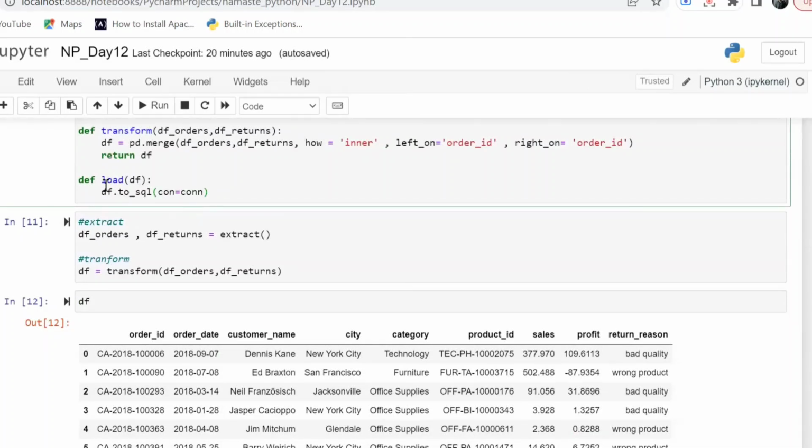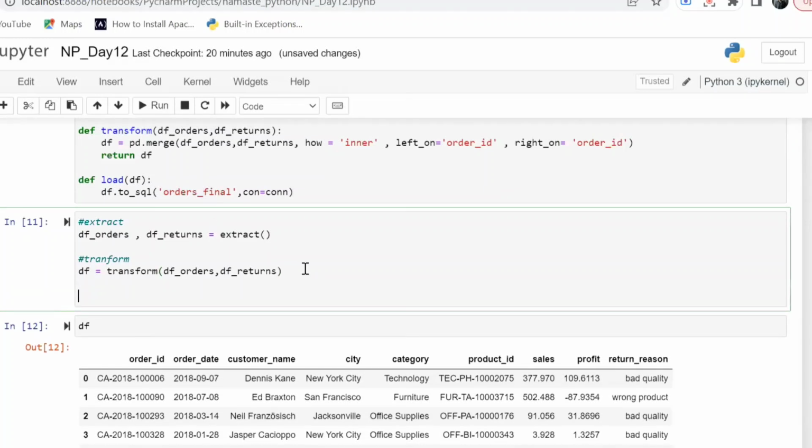Second thing is, the data frame knows that this data it has to load, which is fine. Now, where to load? The table name should be there. If the table is not there, I'll come to that. Let's say I'm just passing some table name, orders underscore final. This is the table name where I want to load the data, and this is my connection. This is the bare minimum I need. We will talk about more parameters later.